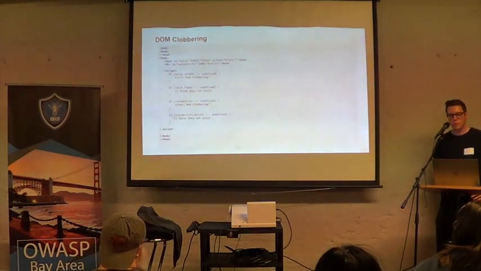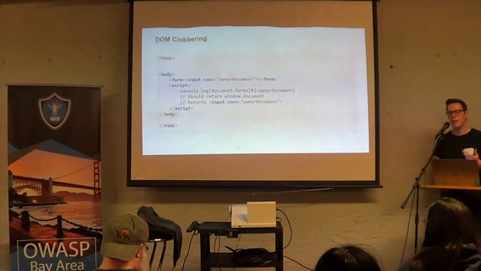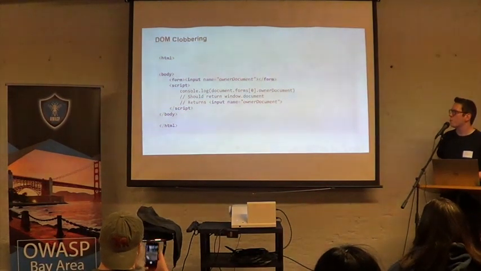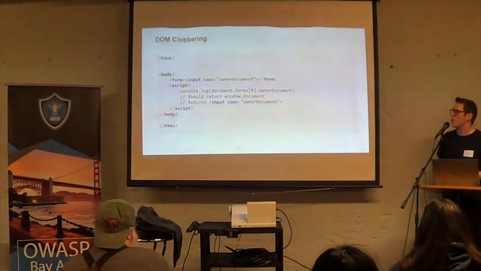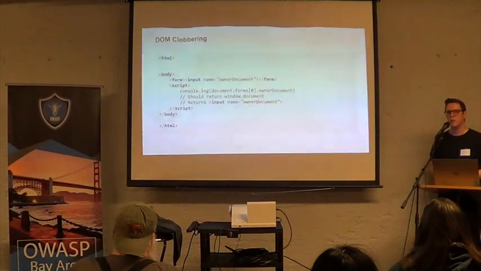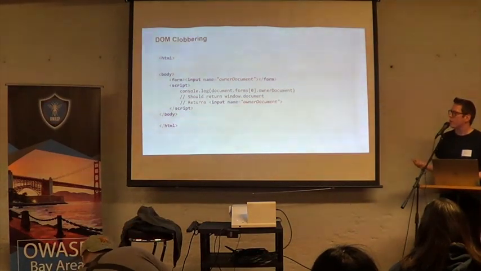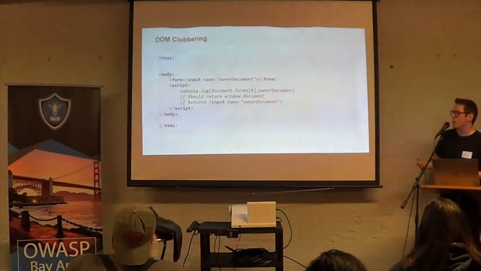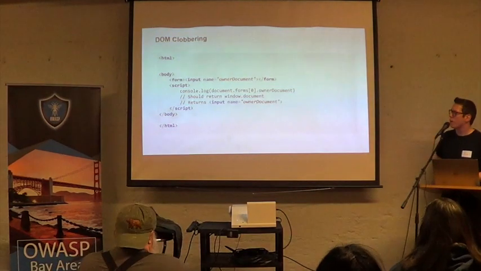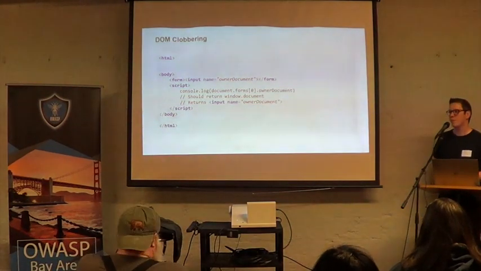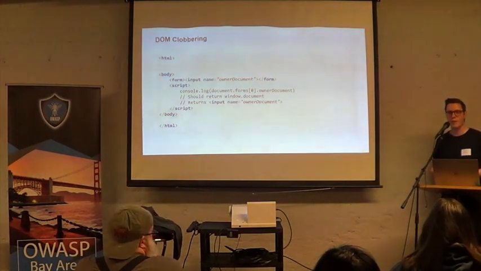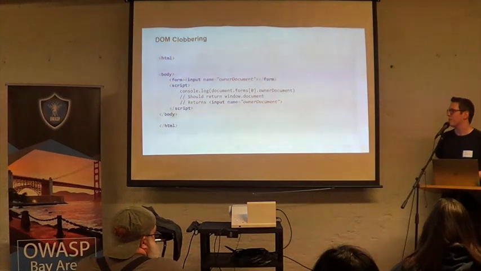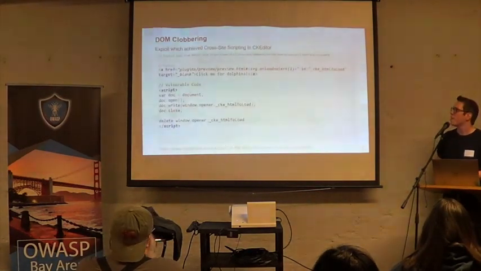But let's take a look at how this may work in real life. And of course, there are forms as well. When you look for the owner document of a form, it normally gives you the window document. But due to DOM clobbering, if we do form input name owner document, now when you search for the owner document, it's going to return the input, which is sometimes good for trying to escape out of sandboxes, what one of my friends, Alex, told me, although I haven't seen his code or his research, but that's what he mentioned.